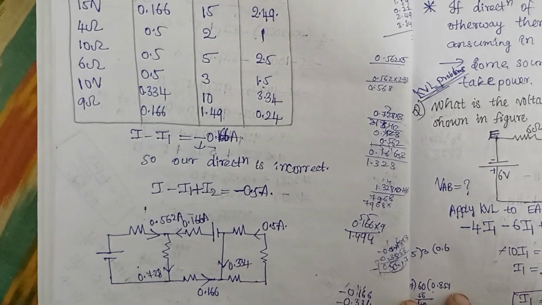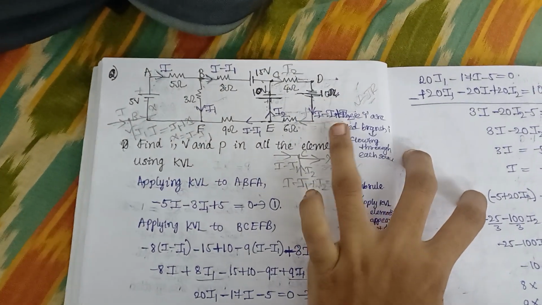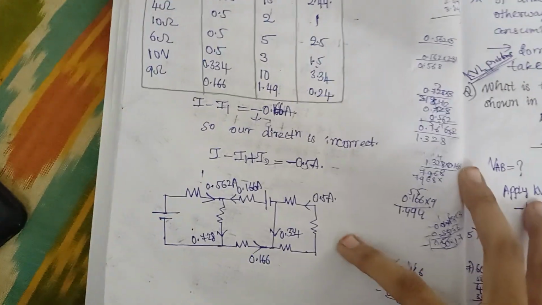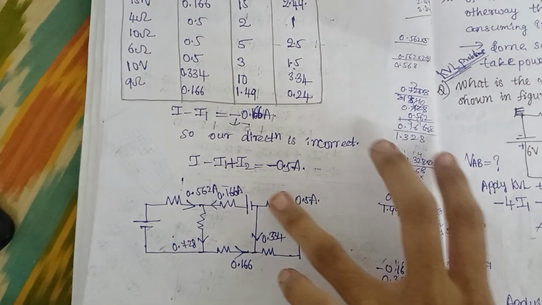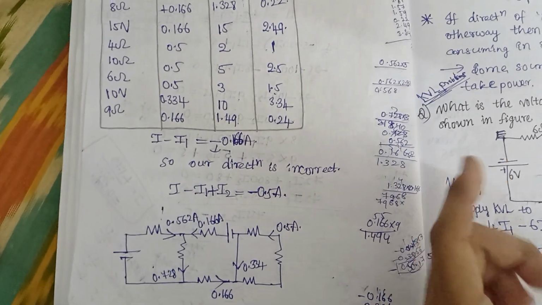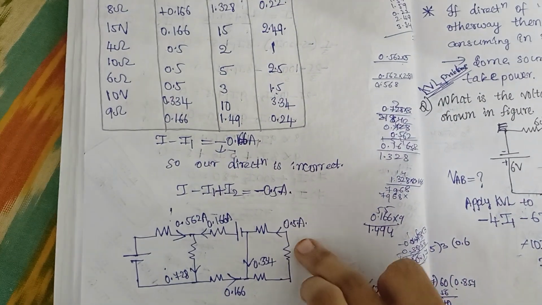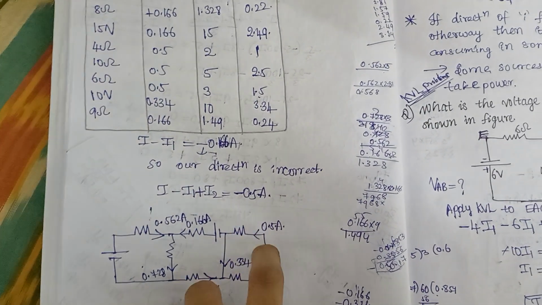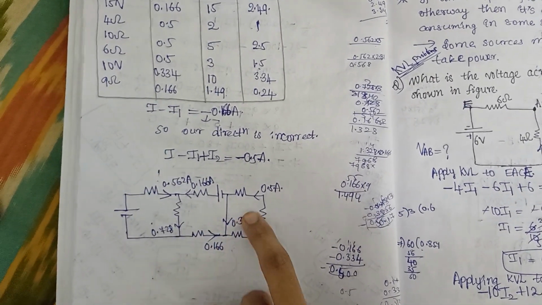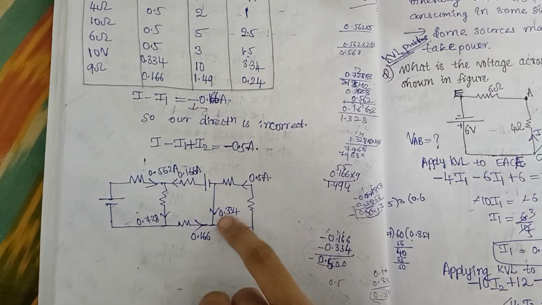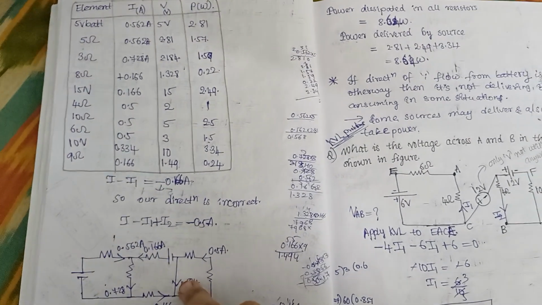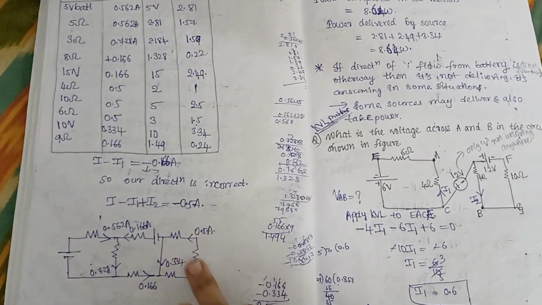In such a way, initially we considered this I minus I1 plus I2 direction like this, no? But if you compute I minus I1 plus I2, you get a negative sign. So again our direction is incorrect, and we have to make it the opposite direction. Previously we assumed it in this way, so it should be like this now. We assumed I2 in such a way, and it is positive, so it remains in the same direction. Hope you have understood how we identify the directions.